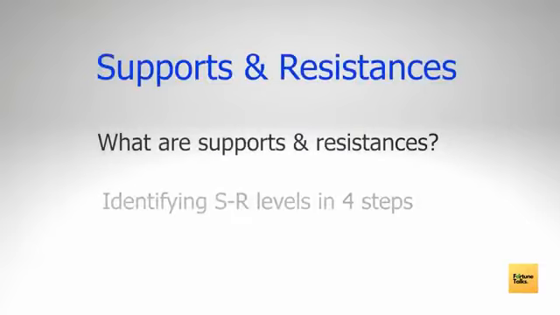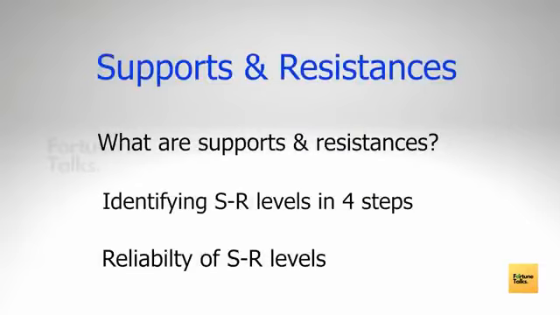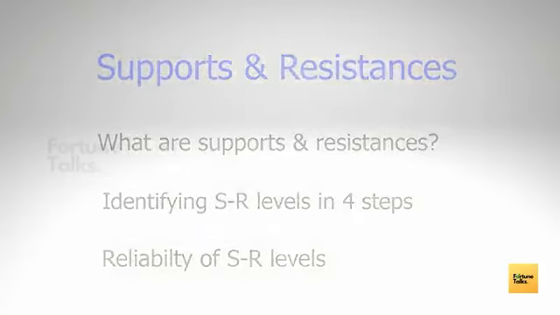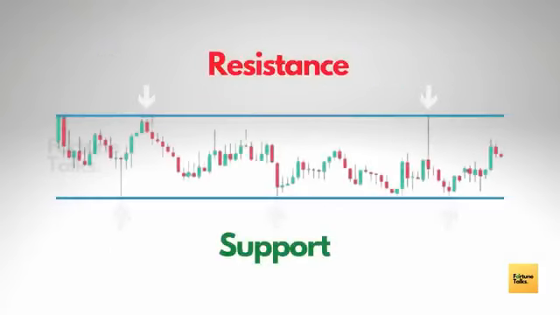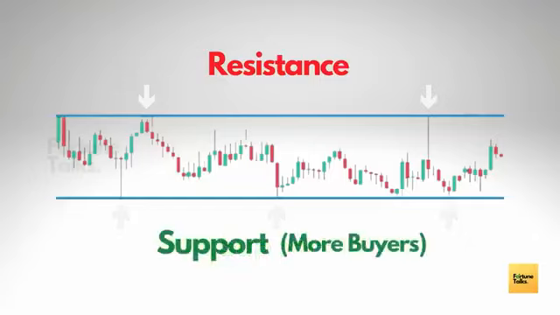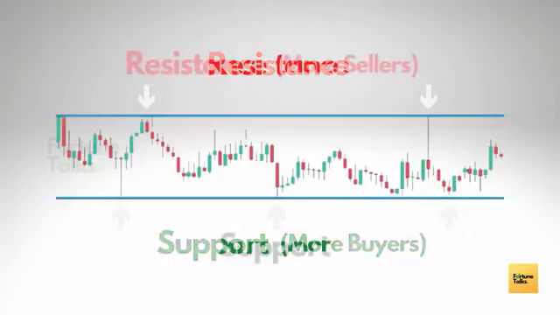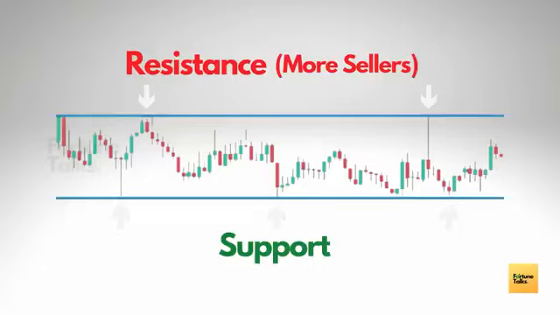Support and resistance are one of the key factors that distinguish between your success and failure in trading. Starting off, support and resistance are specific price points on a chart, which are expected to attract the maximum amount of either buying or selling. The support price is a price at which one expects more buyers than sellers. Likewise, the resistance is a price at which one expects more sellers than buyers.